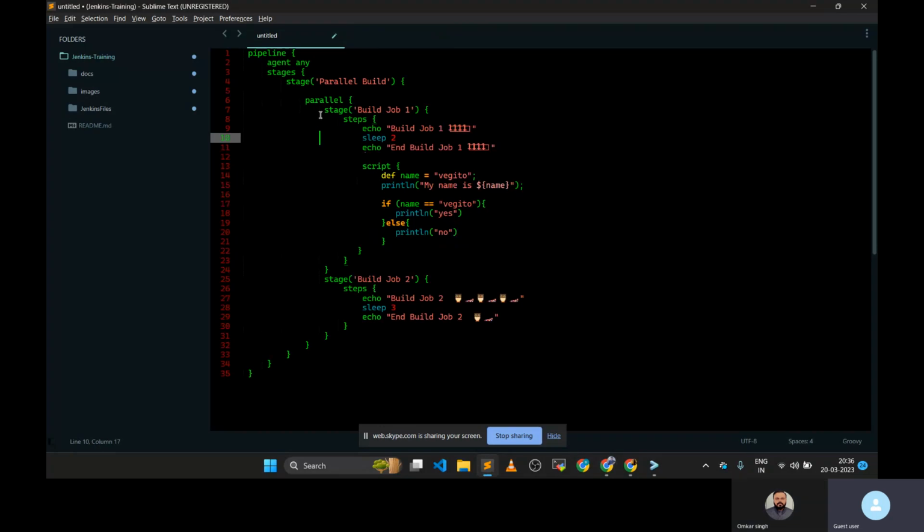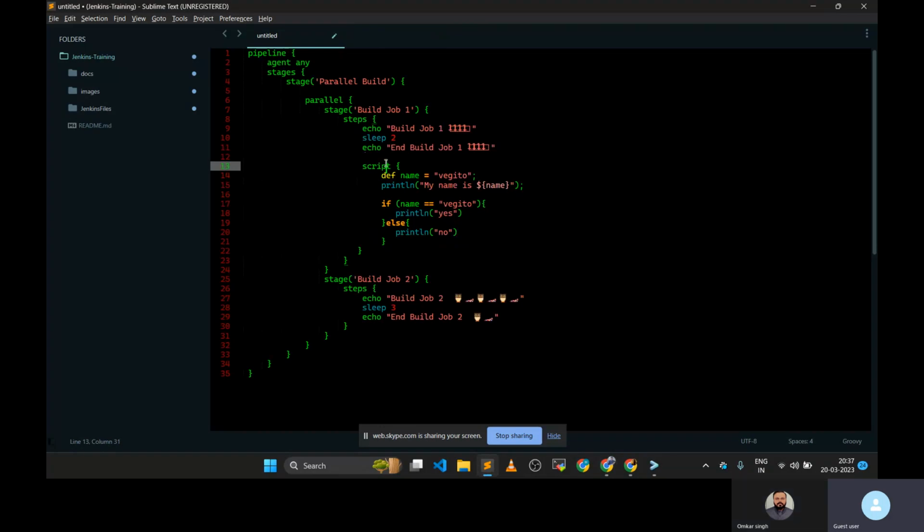Okay, only focus on this thing. So you are getting this, no? What is a pipeline? Then you have to define the stages block. Then there is stages, and then there is parallel. You got this, right? There is no doubt? So you can write a simple job having two stages.